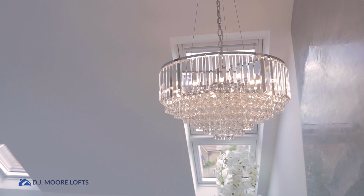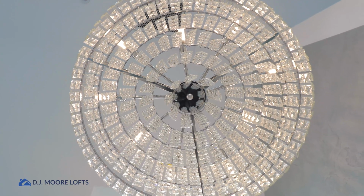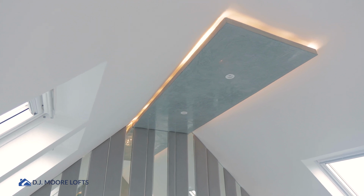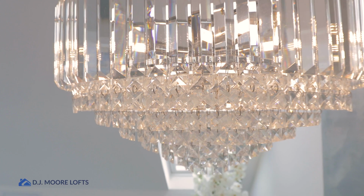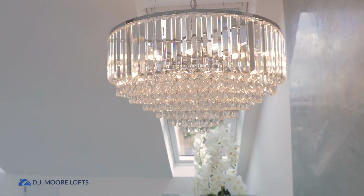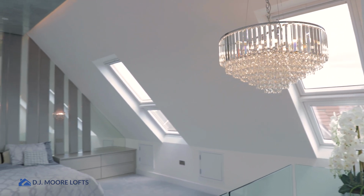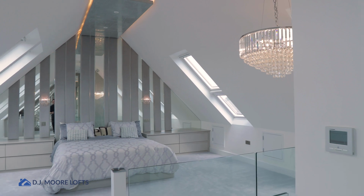Our electrician, Matt, has been back and forth and done quite a lot of work fitting the chandelier lights, even the LED lights around the top of the bed that's been Venetian plastered, and just gives that fantastic modern edgy feel in here. It's quite nice actually. It's quite refreshing using some LED strip lights and bits and bobs like that just to brighten up the room, even though it doesn't need brightening up, but just giving you that main little feature to distract you.